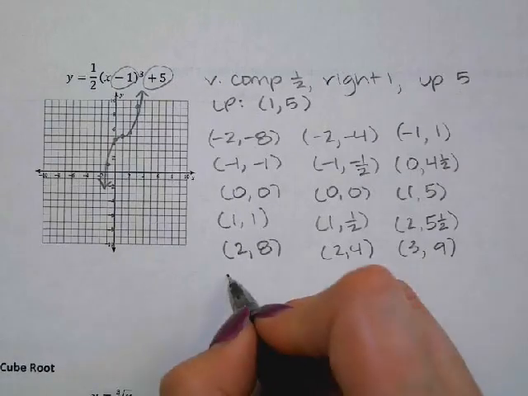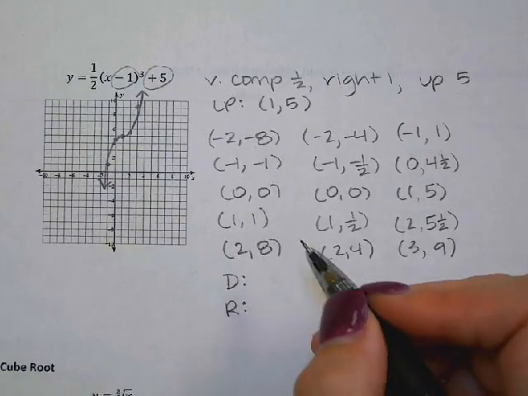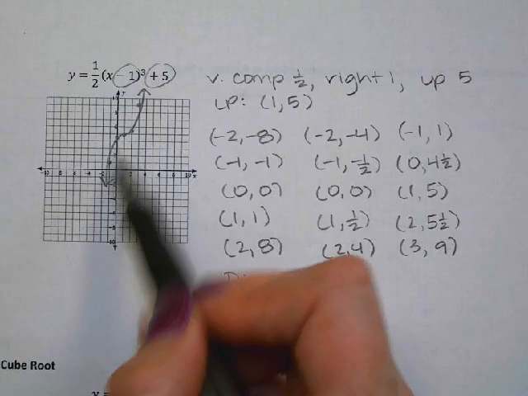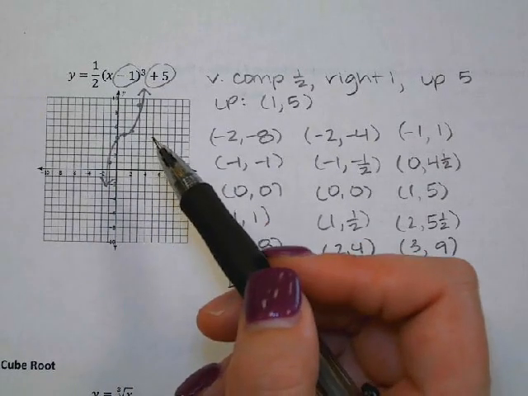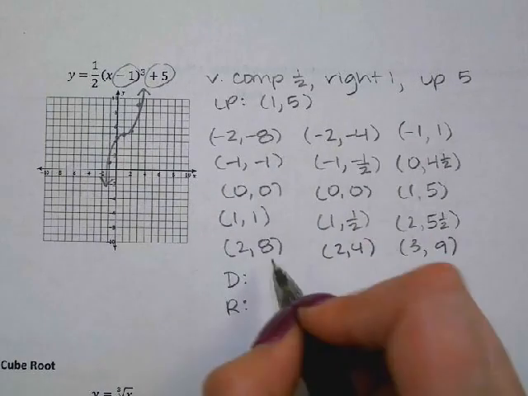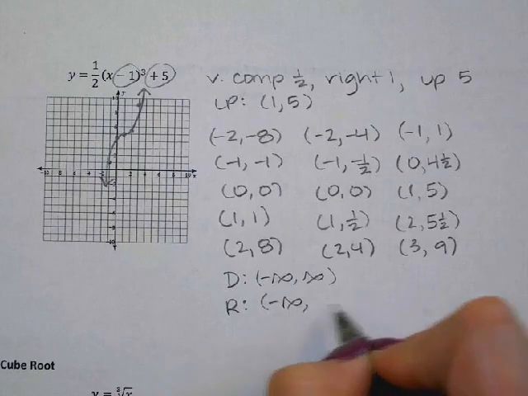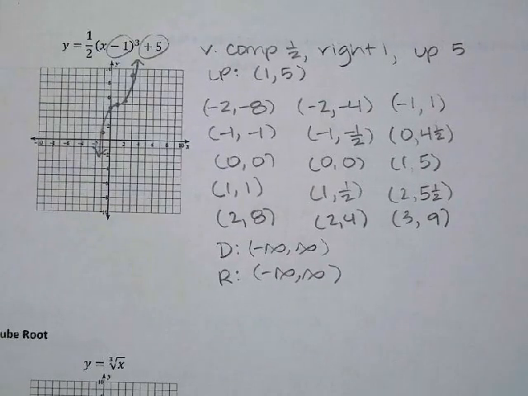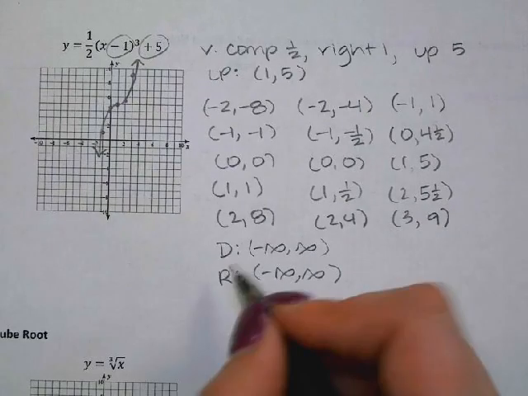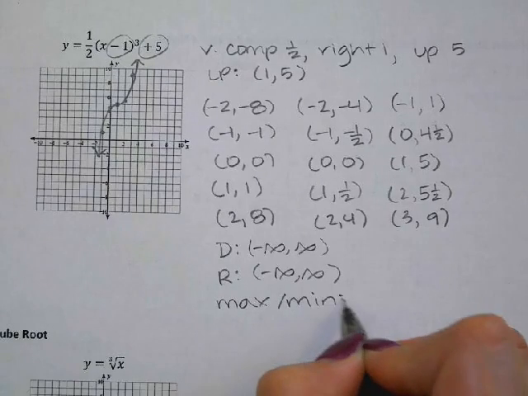We want to find the domain. The domain and the range for this one is pretty easy because the arrows go left and right and they also go up and down. So there's no x values that skipped and there's no y values that get skipped. And so your domain and your range are both -infinity to +infinity. So that's pretty easy. Again, with this graph, we're not going to have any max or min. So for max min, I'm going to put none.